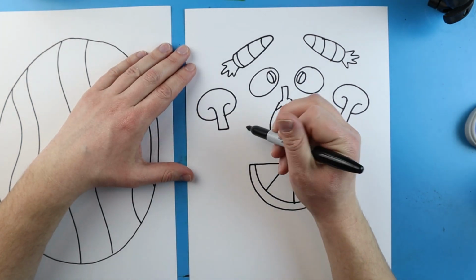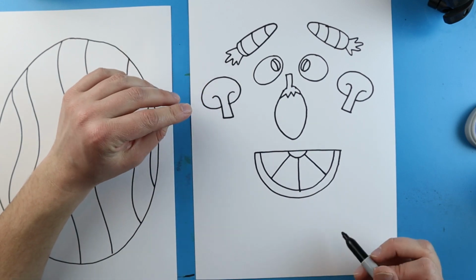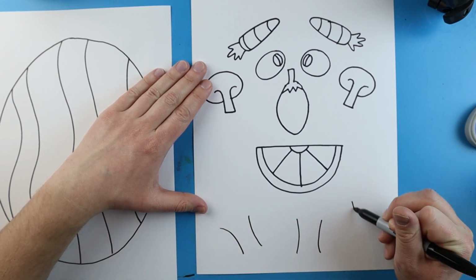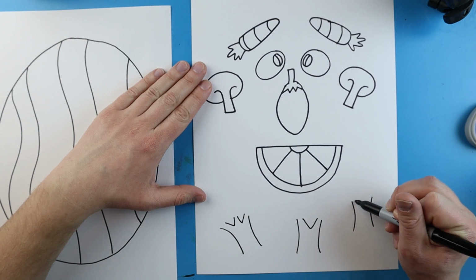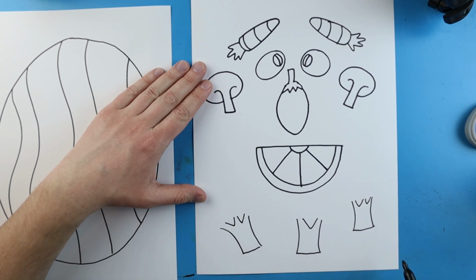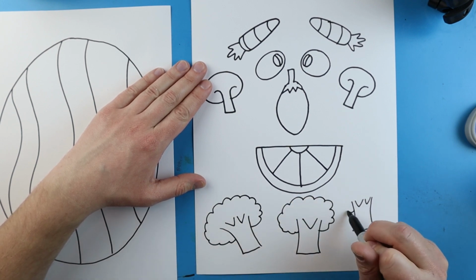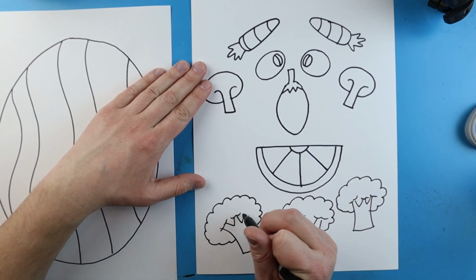Now you could always add some things like cheeks onto here or other types of details. I also want to go and maybe make a few things for some hair. So I'm just going to draw a few little curved lines down here, kind of like backwards parentheses. And then I'm going to make a few little V shapes inside of these. I'll make a little line across the bottom. And then I'll just make some little curly lines right around here for some broccoli, and I can use this for some hair. And some people don't like to put the hair on there. That's totally fine. This is just kind of like a fun, simple way to make it.